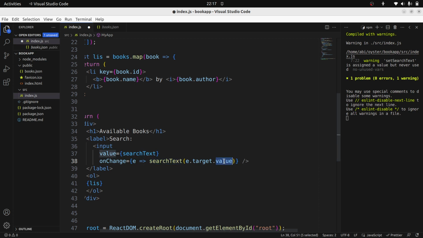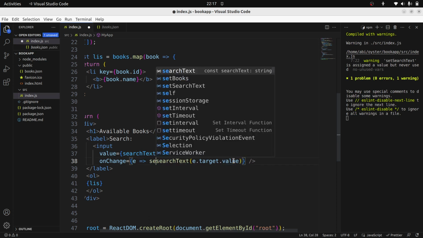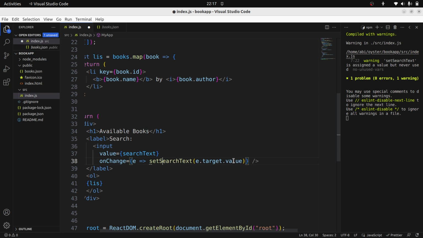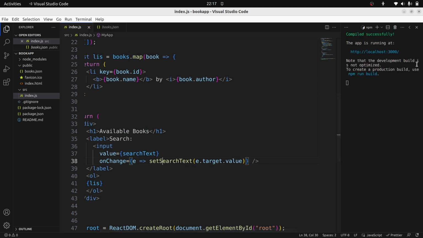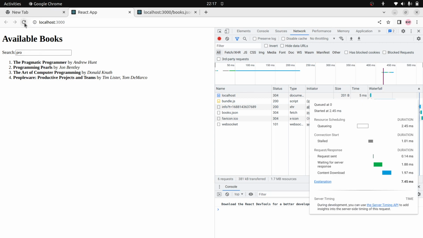This is the value of that input. I'll save it. Oh, it's setSearchText. Yeah, everything is fine here, no warning. I will try it.